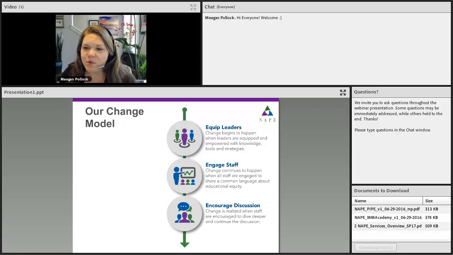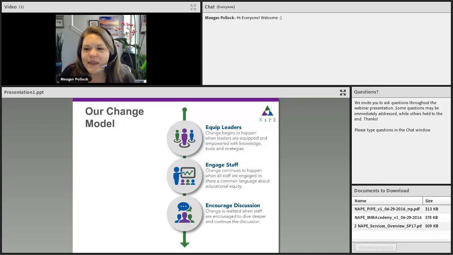So leaders are the people who have that influence. In many cases, they are administrators, but in many cases, they aren't. They are the educators who are in positions of influence. They are the educators who have the opportunities to engage so many of their other colleagues. And so when we have the opportunity to equip those leaders first, to begin that in many ways grassroots engagement, we equip them with that knowledge, with those tools and those strategies.